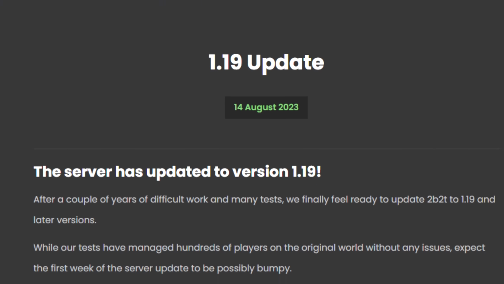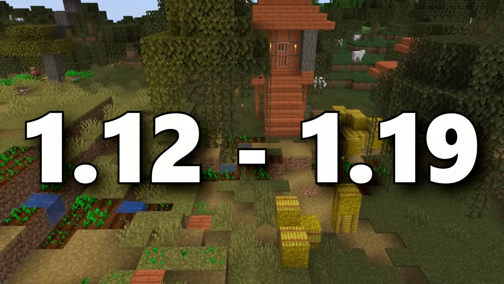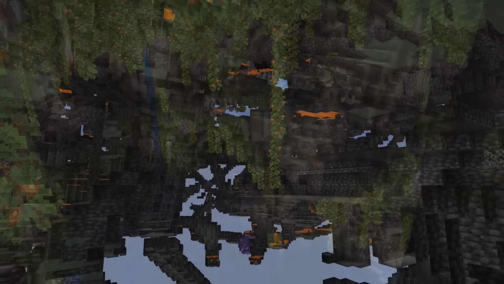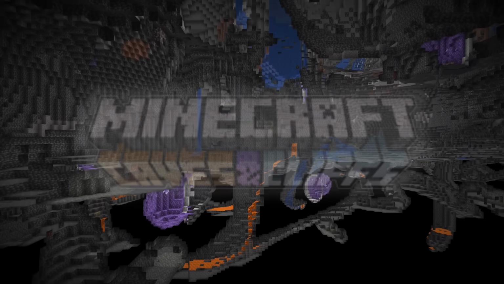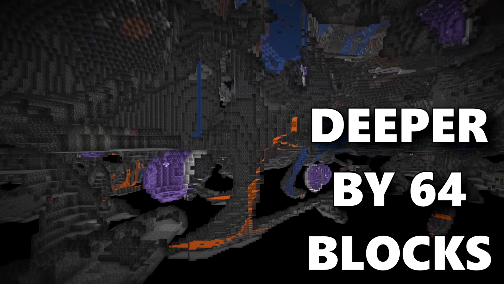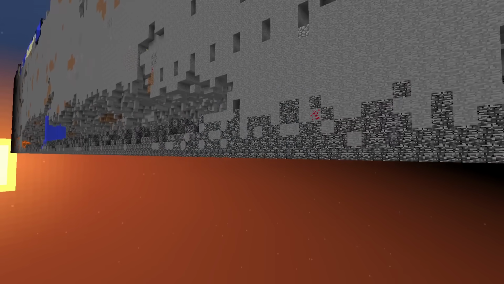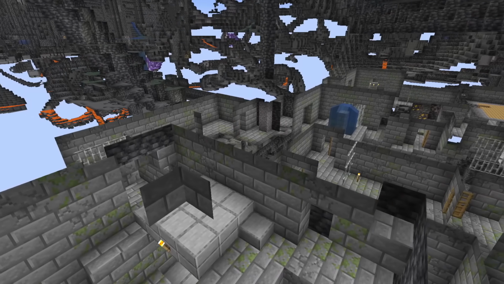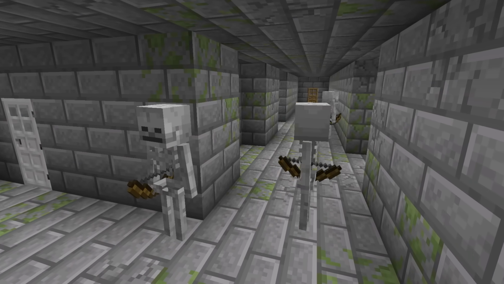But in August of 2023, the server had a massive update going from version 1.12 to 1.19, which introduced new world generation. This had a very interesting side effect on the server. Since the Caves and Cliffs update made all Minecraft worlds deeper by 64 blocks, this meant 2b2t's layer of bedrock at Y level 0 was removed across the entire server, causing new terrain to generate underneath.